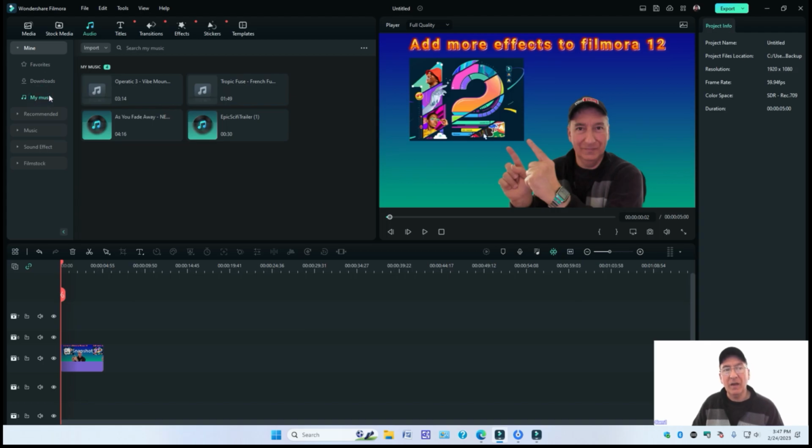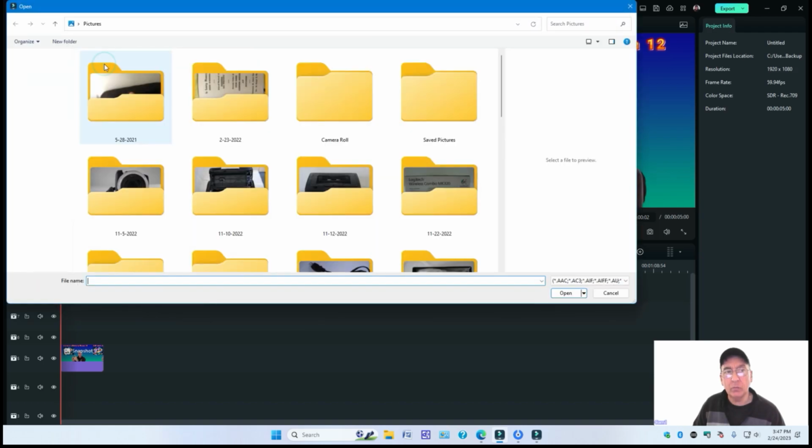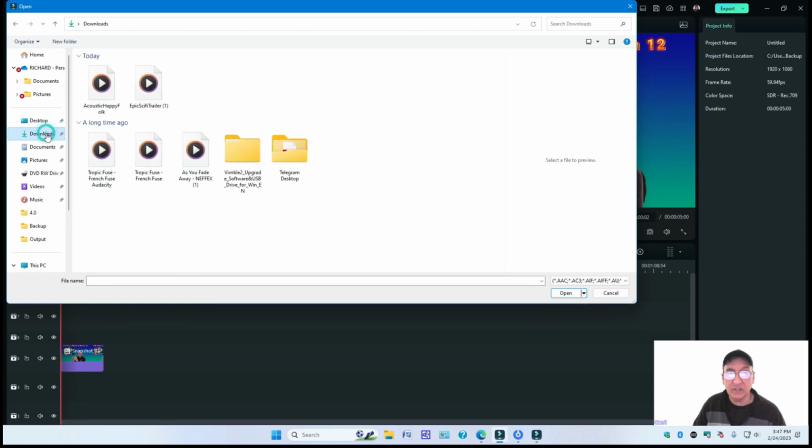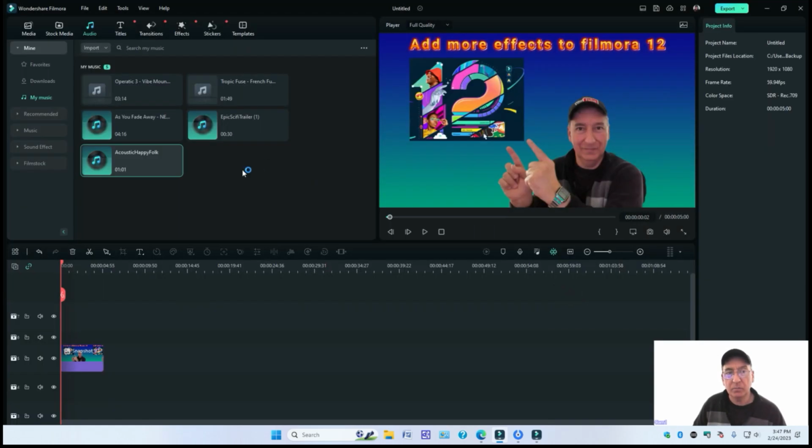Okay, and then you're going to go to the import folder, right? And you're going to open that up, import media folder, and you're going to go to downloads. Well, at least that's how it is now. And you're going to see it's right over here. This is the one you want, acoustic. Click it on, and you're going to open, and boom, there it is. So now when you go to your audio file, that will be there. Okay, they have some pretty good stuff there, some pretty good music as well. But again, that's how simple it is to add to it.